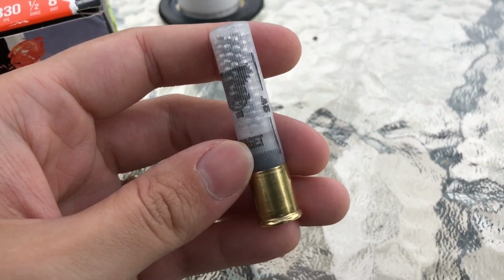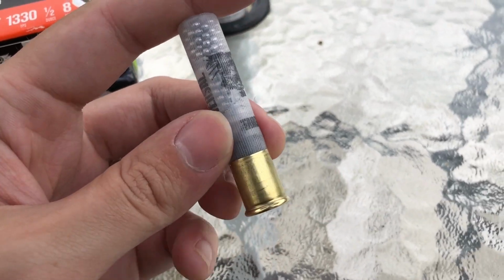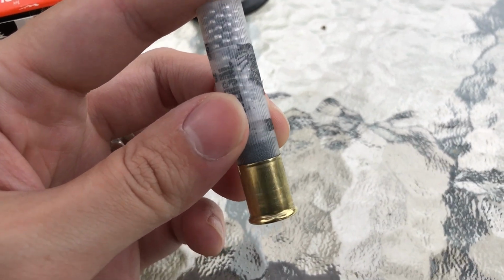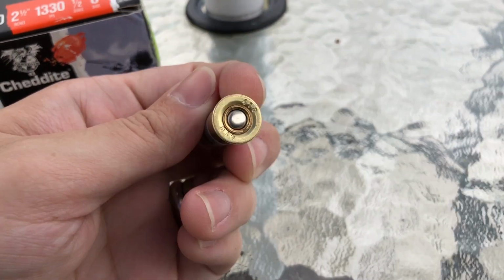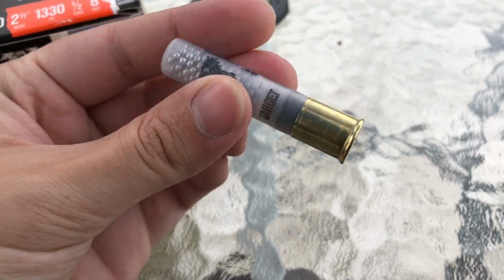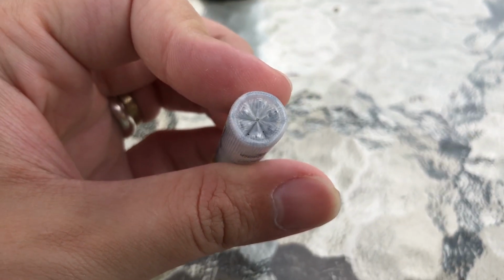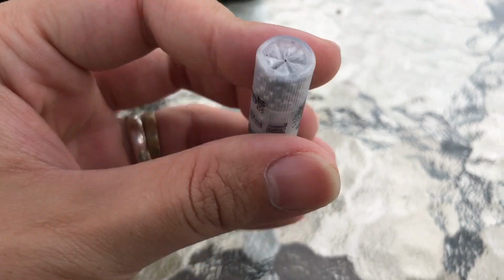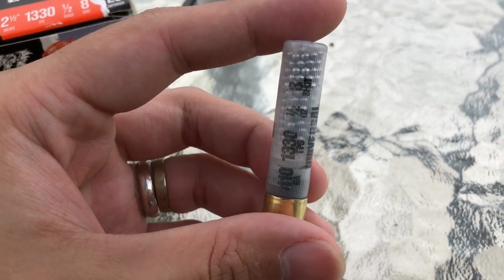Now, going over the shell, we do have a 16mm brass head that is pretty tall for 410, and it's about standard for what you get with Federals. But anyway, we do have what appears to be a Cheddite CX1000 primer. This is also a Cheddite hull. These are done with a fold crimp, and it does have a relatively nice crimp at that. But the shell does just say universal on it.